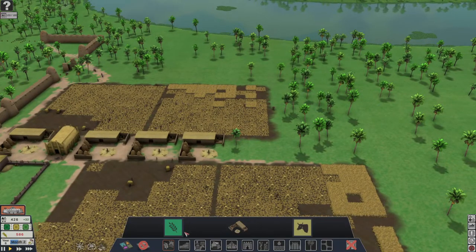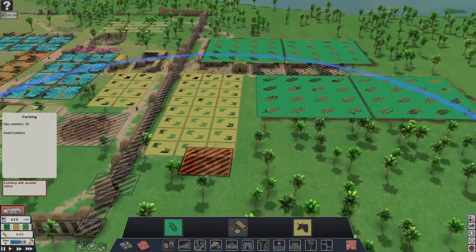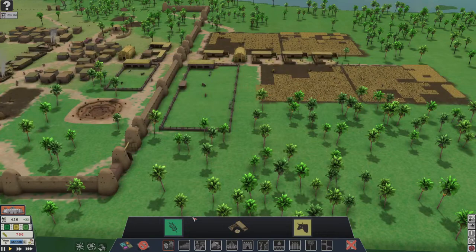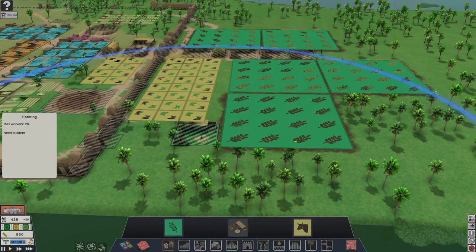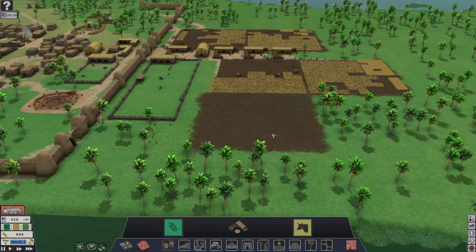And since we are building more and more basically state-run buildings, I'm going to expand the farming business. So let's build... I have a better idea. Let's make another field here, like this, and then build a farm next to it, so that we have an extra farm field going.